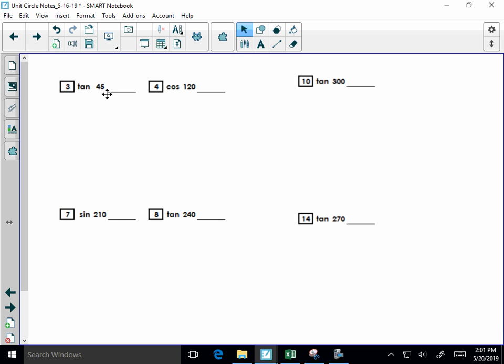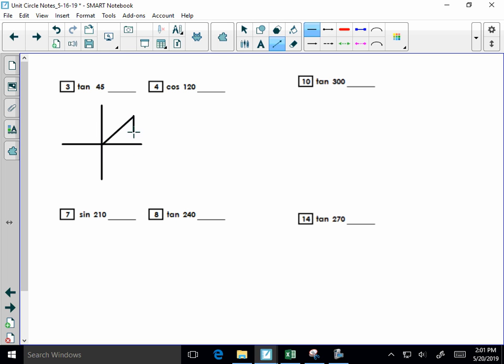All right, so tangent 45 degrees. What quadrant is 45 degrees in? You know that's in quadrant 1. So we're going to draw ourselves an XY coordinate plane and draw a right triangle in quadrant 1. So now we have a right triangle in quadrant 1, and if you recall, to get this reference angle right here, we do 45 minus 0, which is 45 degrees. So that means this reference angle right there is 45 degrees, which obviously makes the other one also 45 degrees. So we have a 45, 45, 90 degree triangle.